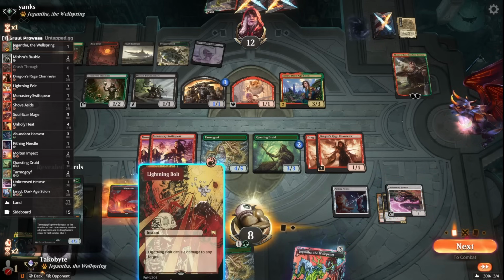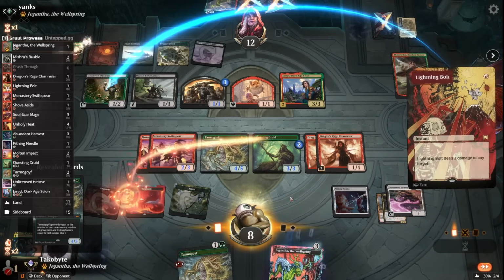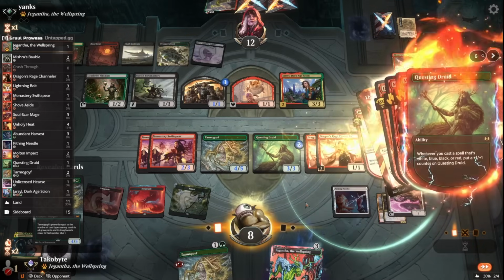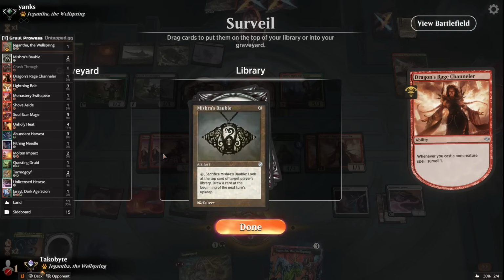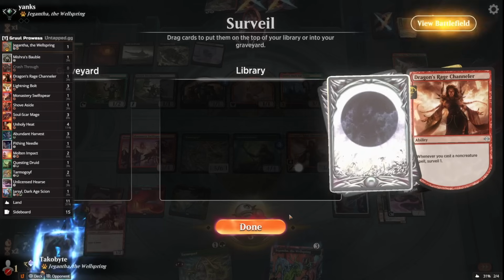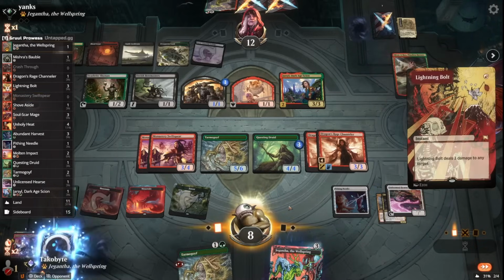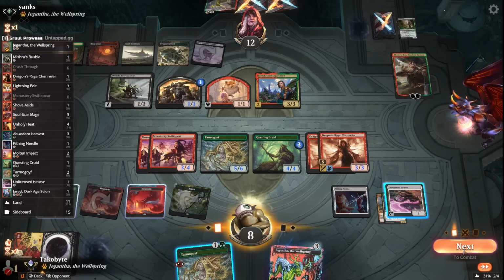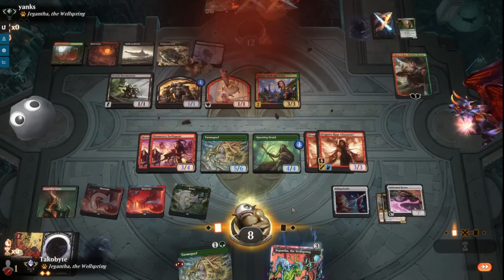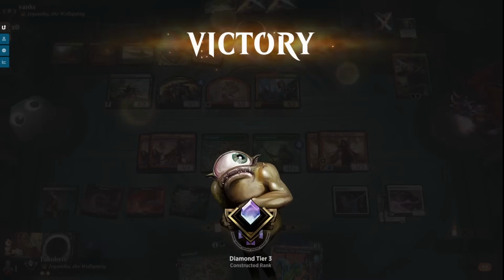Where's our removal spells? Okay, so let's get rid of a Shaman because it's pretty annoying. Bauble? Nope. Swift Spear? Nope. Nice. The power of Questing Druid.